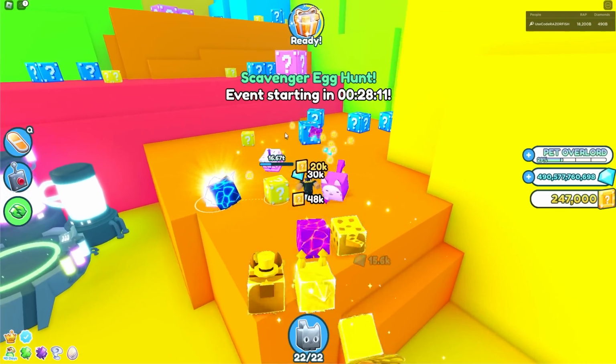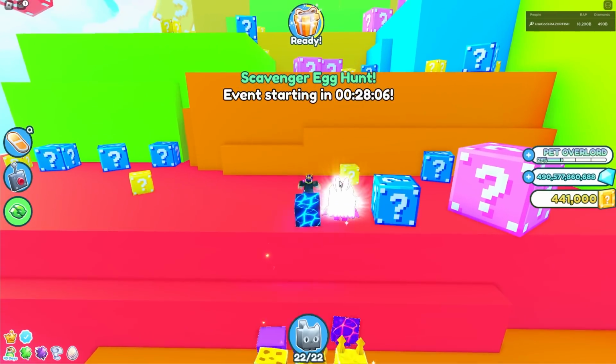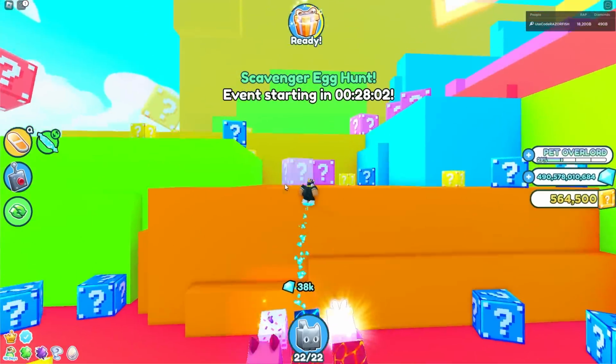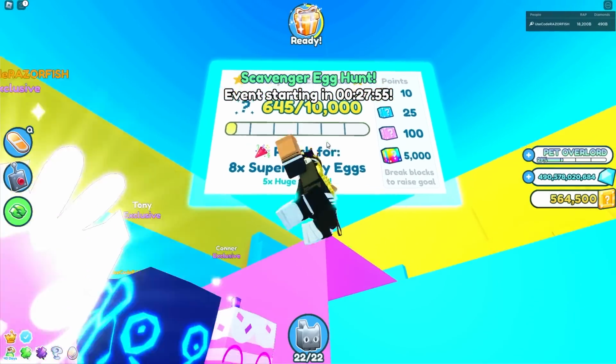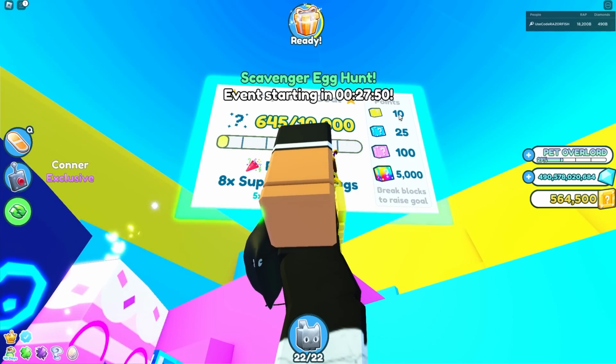So you just get all of these lucky blocks over here. And they don't give any boosts. They only give the lucky block currency, which honestly kind of sucks. But there's also this challenge here too. So if I get 10,000 points, I will get 8 super lucky eggs. And then the normal lucky block gives me 10 points.